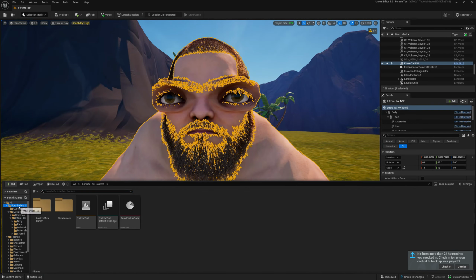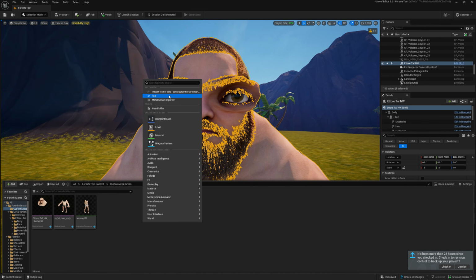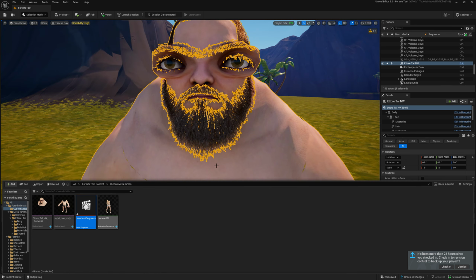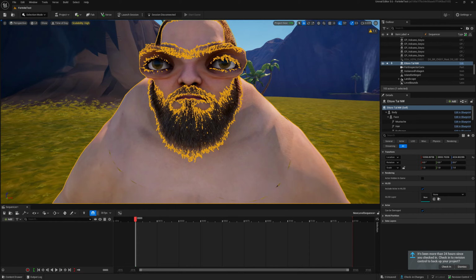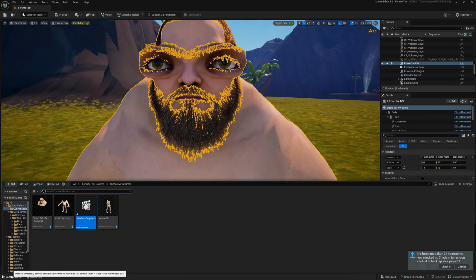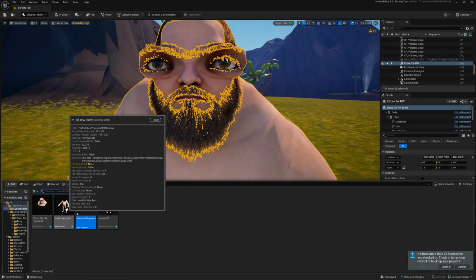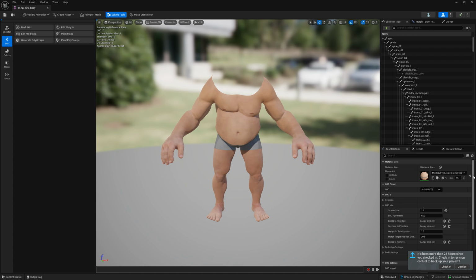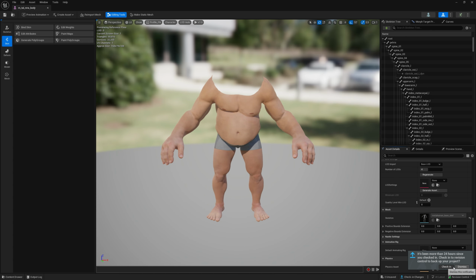And just, let's create a new cinematic level sequence. Oh, another thing we have to do, we need to assign control rigs. So let's open both our meshes. We need to assign the default control rig here.